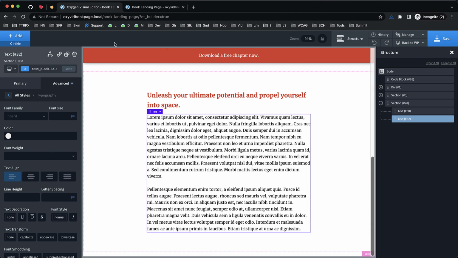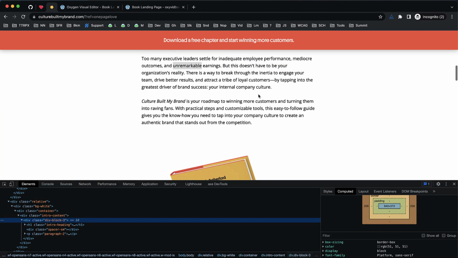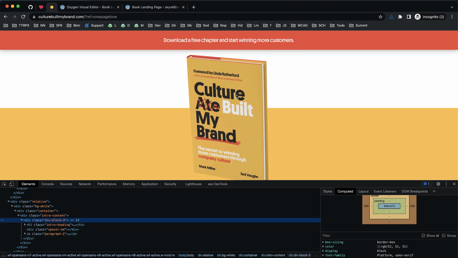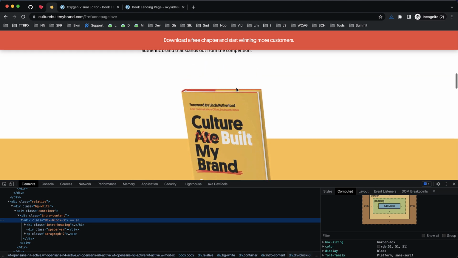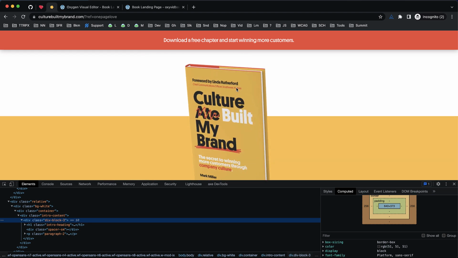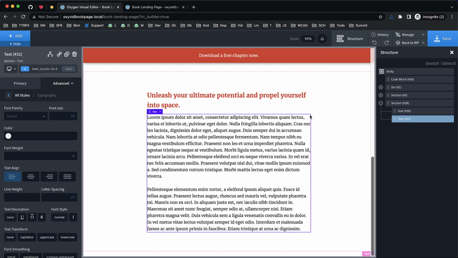So now we have this really boring bit of text set up. We can do this interesting rotation effect next. So there's a couple of considerations here. Do we want the image to actually be in the white section or the yellow section? I don't think it matters much, but I do think it's a little bit easier to get the layout where you want it if we put it in the yellow section and add a negative top margin. So let's go over there and do that.